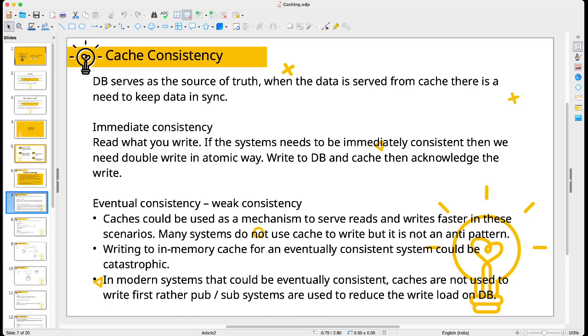There is another consistency which is called immediate consistency. Immediate consistency is read what you write. The same user who writes the data, when they immediately read the data, gets the latest copy. It doesn't mean that everybody gets the data.